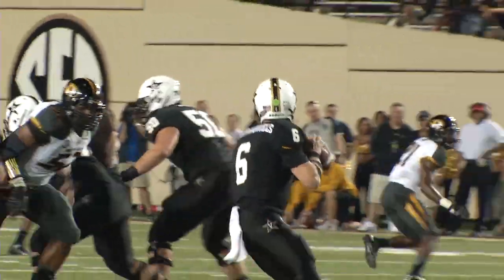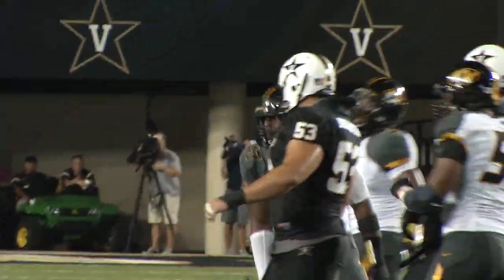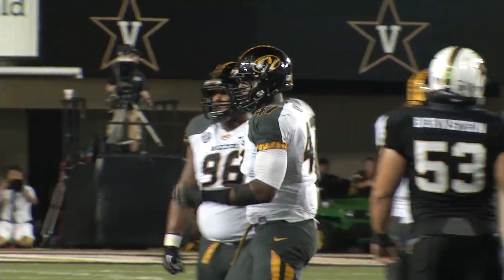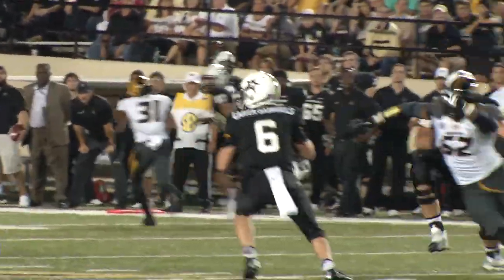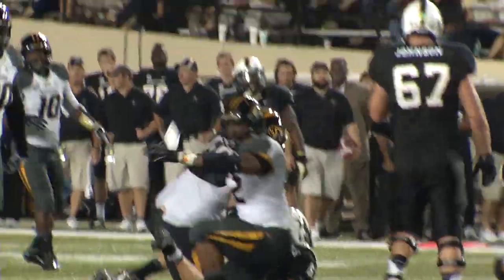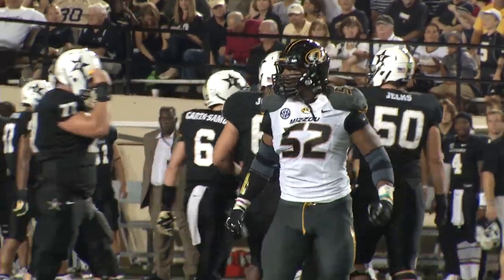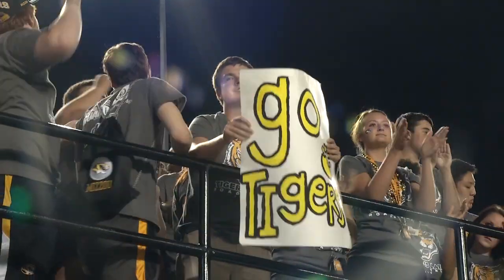In the three-man front, two safeties back. Carter Samuels pressured again by Michael Sam. Hit by Cody Ealy as it brings him down at the 48-yard line. Carter Samuels takes the snap, looking left — pressure backside. Hit by Michael Sam, dragged down at the Vanderbilt 48 — the kid from Hitchcock, Texas, the defensive lineman of the week in the SEC.